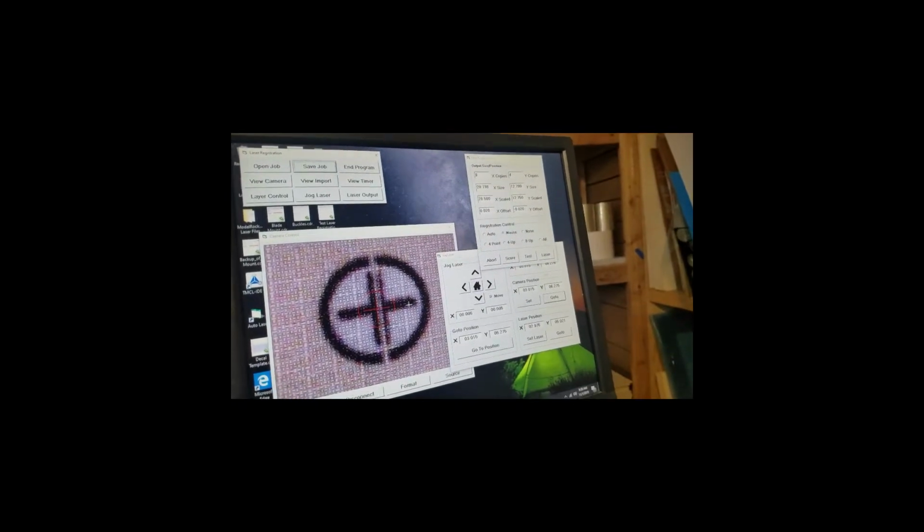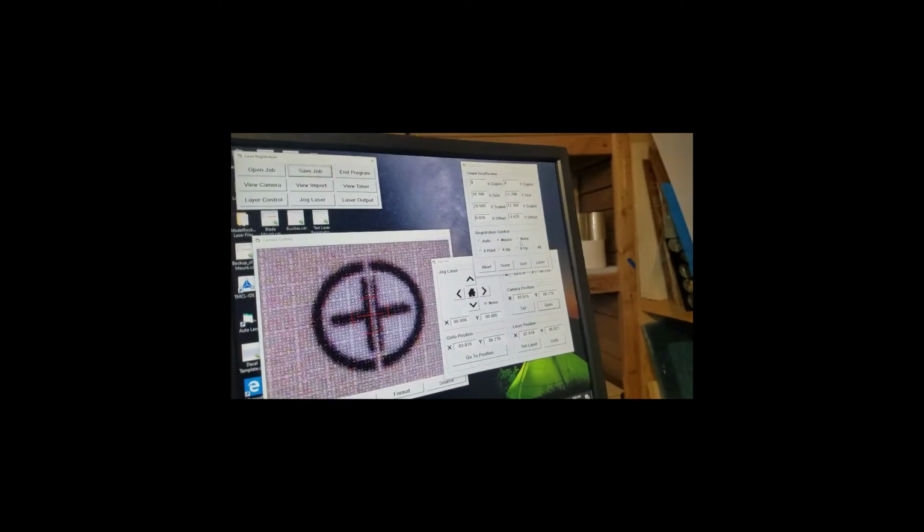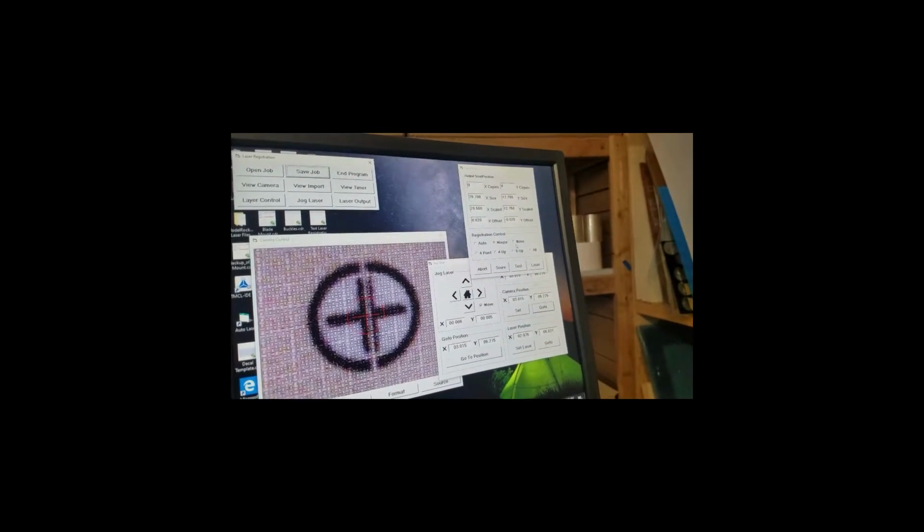I could pre-score it, which is another function that's very specific to this job, which will basically do a back score in between the center lines of every copy based on how many copies high there are here. And it's set up through a specific spot on the table. It's very specific to this job. But I'm not going to show you that.